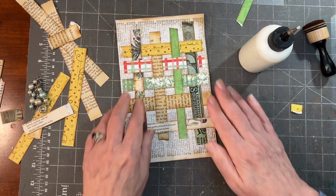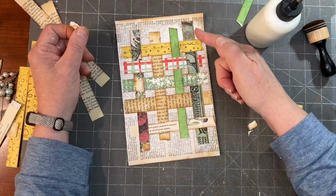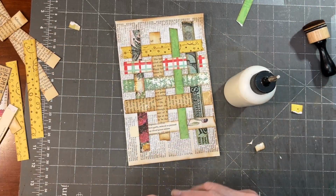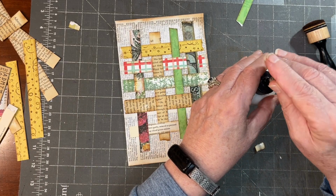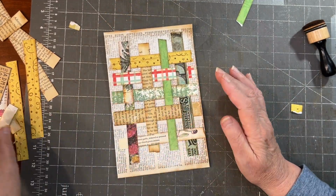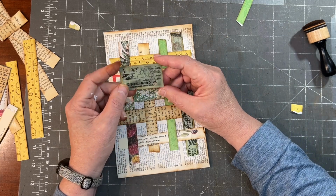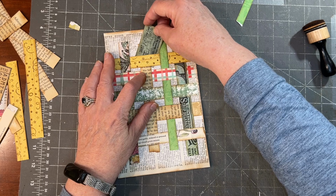All right, now you can see what I've done here is I've taken all of these strips, 4 up and down, 5 across. I've anchored them only on the edges. Everything else is loose here. Now, imagine that this is a page in a junk journal, and you're going through, and, oh, what if we use all of these as almost like tiny belly bands in here. And I was thinking, what could fit in there? You could put in any kind of a tiny tag, but I'm going to put tickets in.